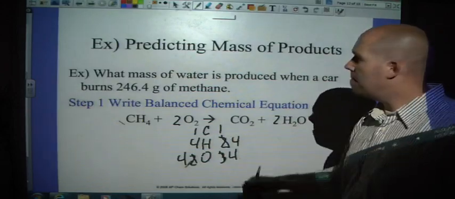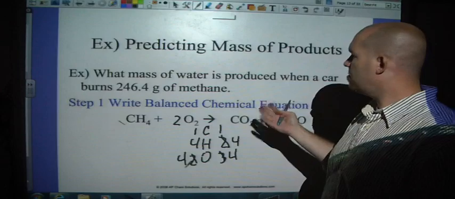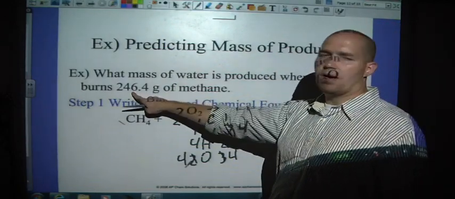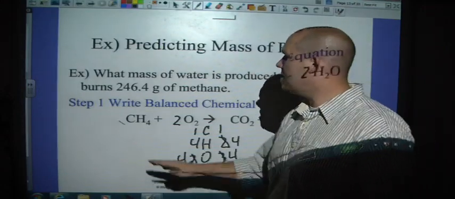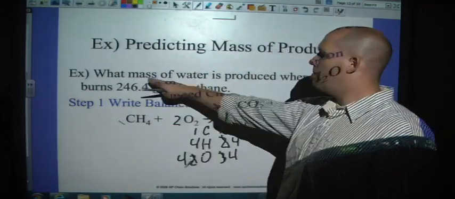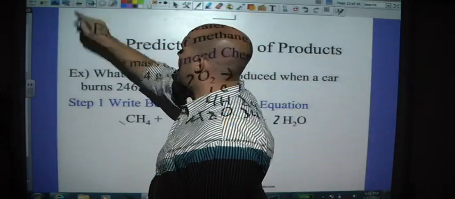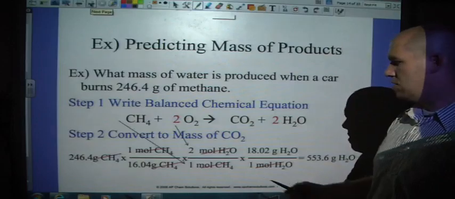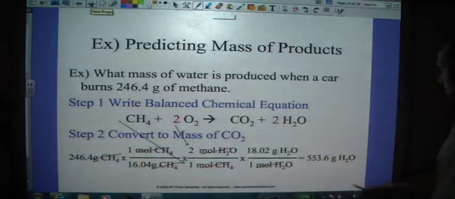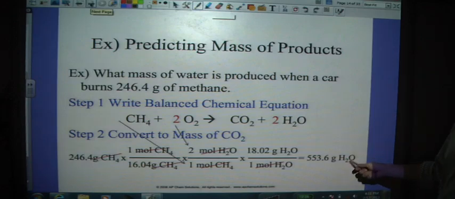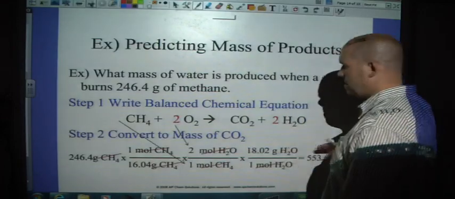Now we're going to set up our stoichiometry problem. As you can see in a stoichiometry, like predicting mass, you're only given one number. Okay? That's the number that you're going to put to the left here. Okay, we'll start out with that. And we have to remember what mass of water. Well, mass is measured in grams, so we'll do grams H2O on this side. So think about that as you set up your equation. So as we said, we had our one number, that's going to go here. And then we said mass of water, grams water over here. I'd like to write that out just to remember where I started, where I'm going. And then we're going to convert between the two.